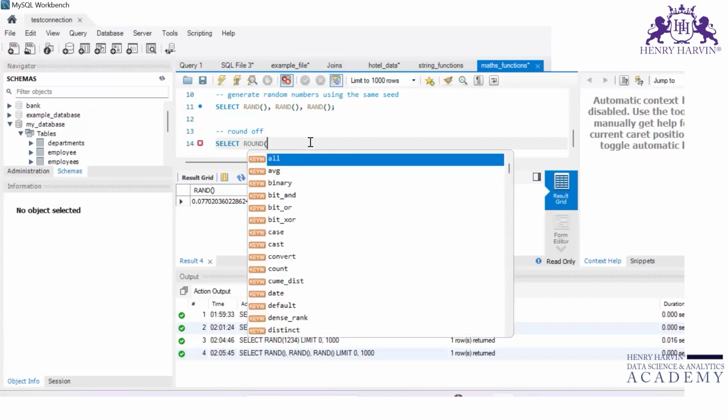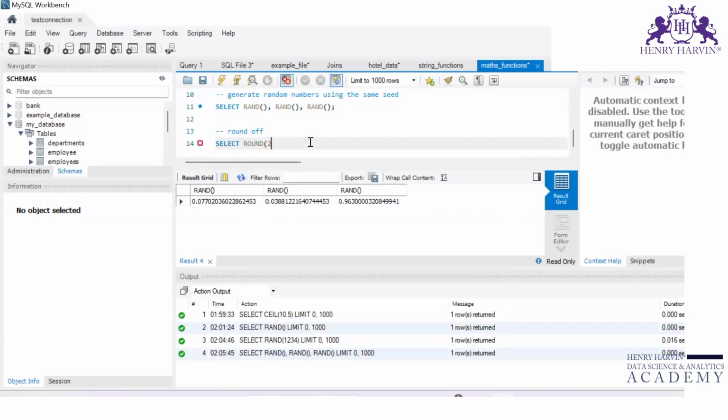Then I will give a digit like 2.567656, that you want to round off to two decimal places.